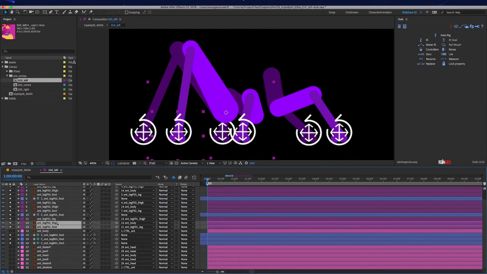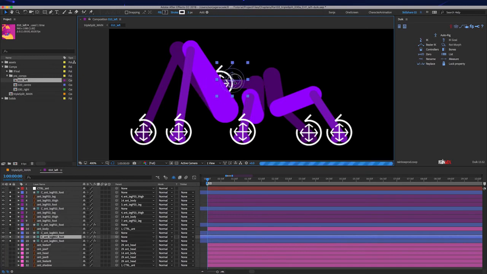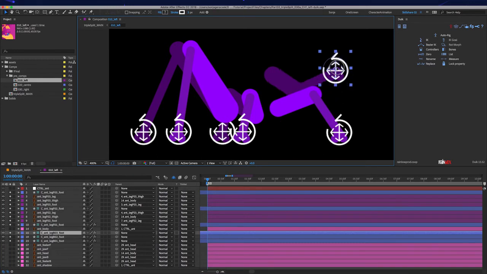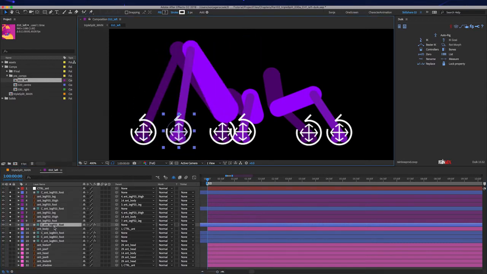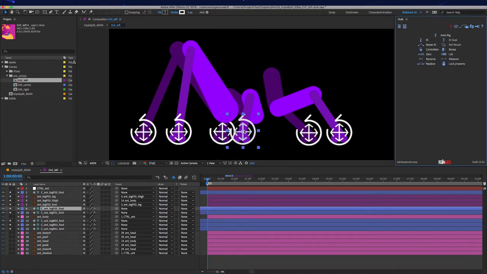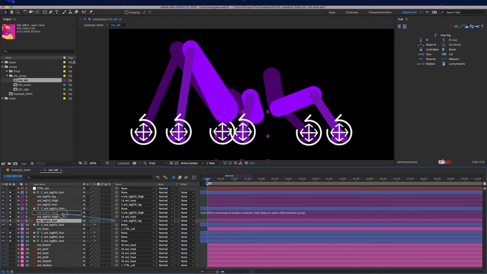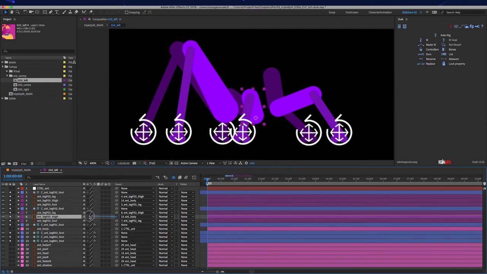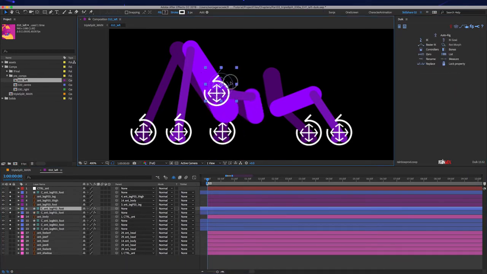Each time we create an IK chain, we want to make sure that it's working in case we've set up something wrong or we've parented something wrong. It's much easier to undo immediately once you've done something wrong than having to repair it later. So as you can see, something went wrong here. So we'll undo this and we'll just check what went wrong. There might have been a parenting issue, so we'll just reparent all of our layers and we'll redo our IK chain. And now everything's moving correctly.